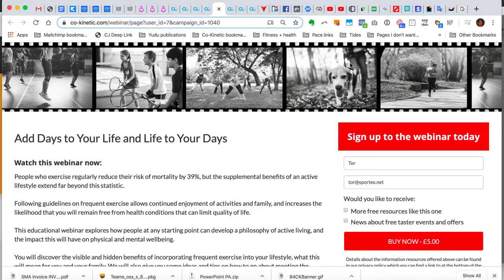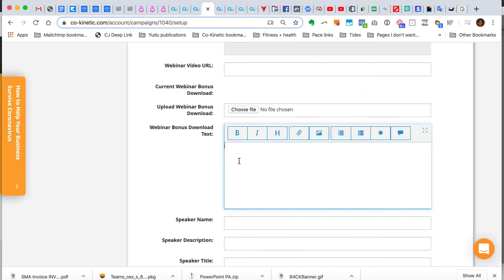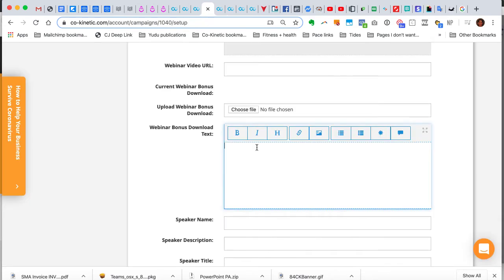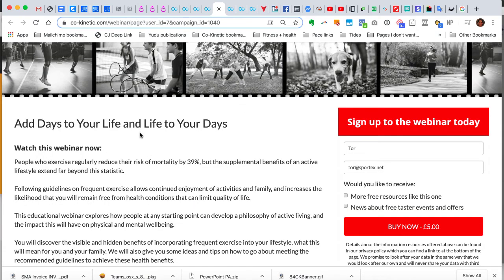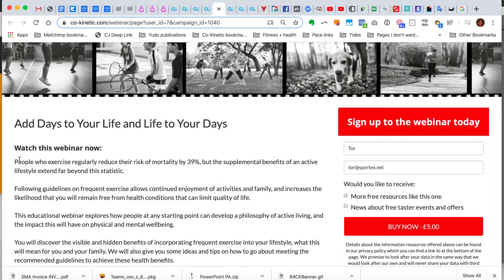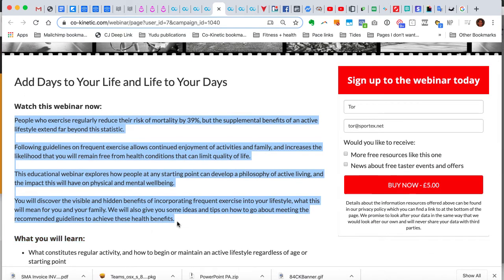What I was going to say to you is, if you type anything in any of these boxes, then it will overwrite what is on this page. What I've asked my developer to do is bring this text that's on this page into these boxes, so you've got something to work with. You can obviously just for the time being go and copy and paste it if you want to. If there's stuff on there that you want to edit, it doesn't matter if you're happy with what's on there and you don't want to edit anything, then you don't need to.